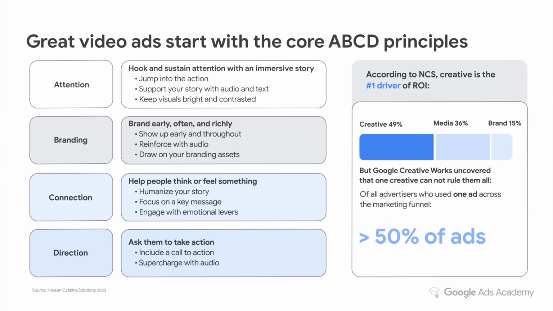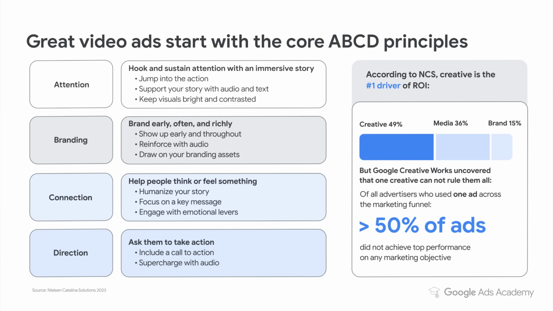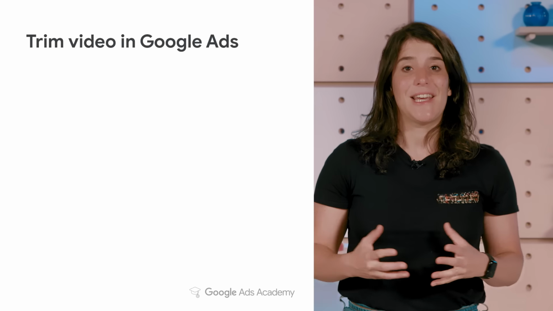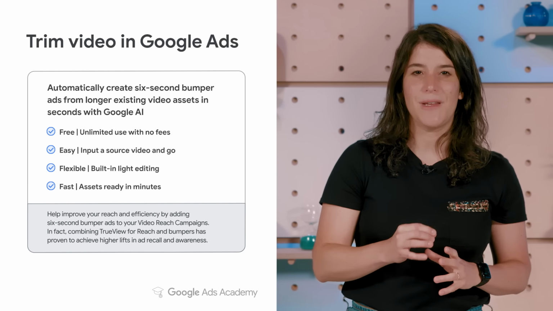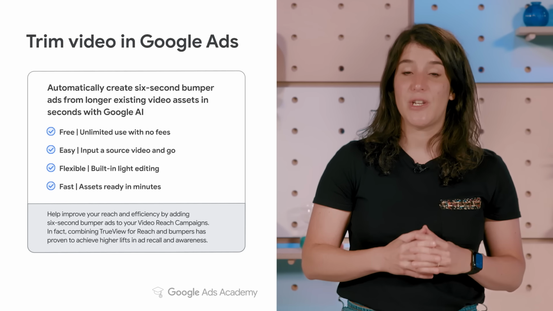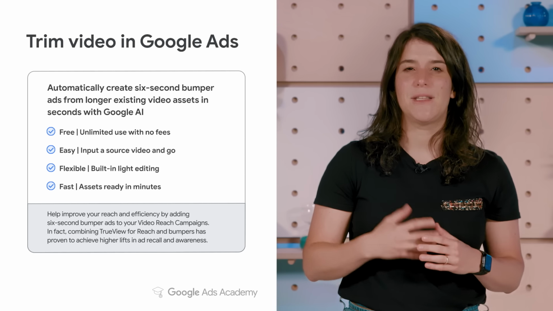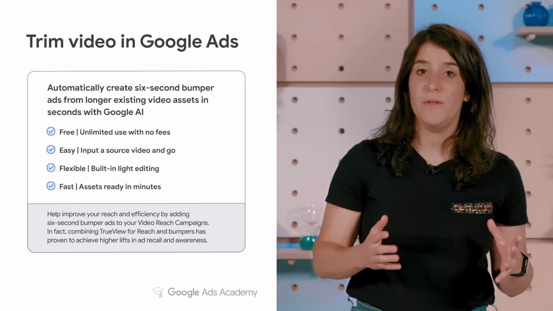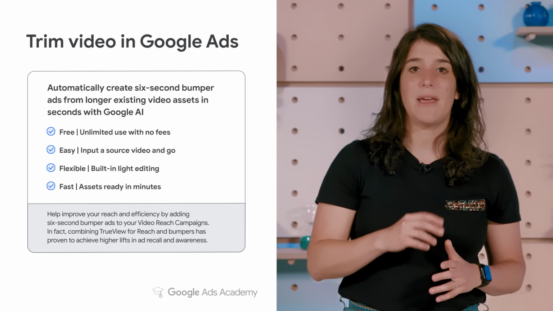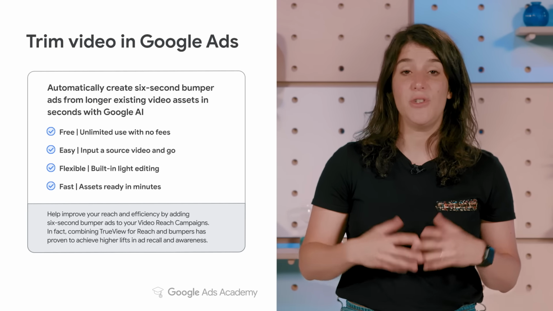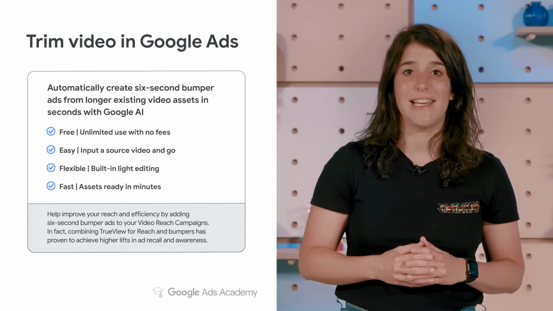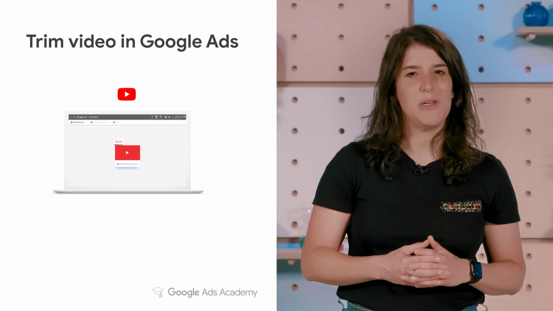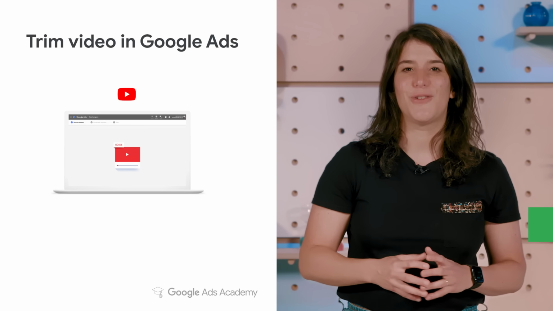The key to achieving your marketing objectives is leveraging a variety of creatives guided by the core ABCD principles. YouTube's 6-second bumper ads are essential for driving reach and frequency. And you can use Trim Video, formerly known as Bumper Machine, to adjust your assets. Trim Video uses machine learning models to transform your long video into shorter ones, so you can make 3 or 4 6-second bumper ads in just a few minutes. The models that Trim Video uses are trained on the ABCD guidelines for effective YouTube ads, so you can be sure the bumpers it produces are optimized for YouTube.